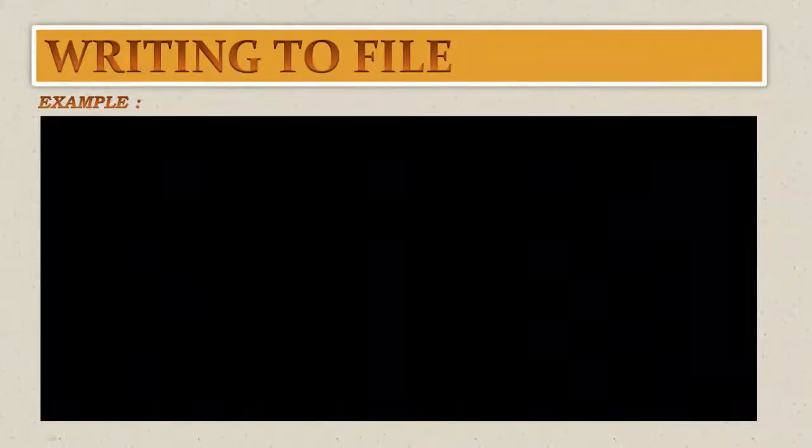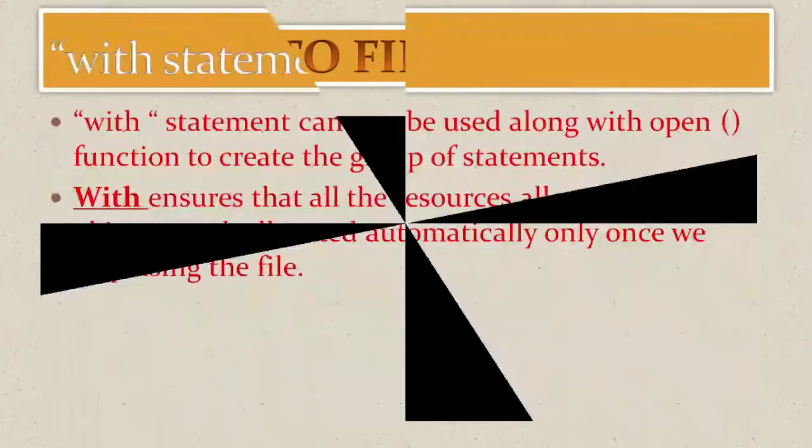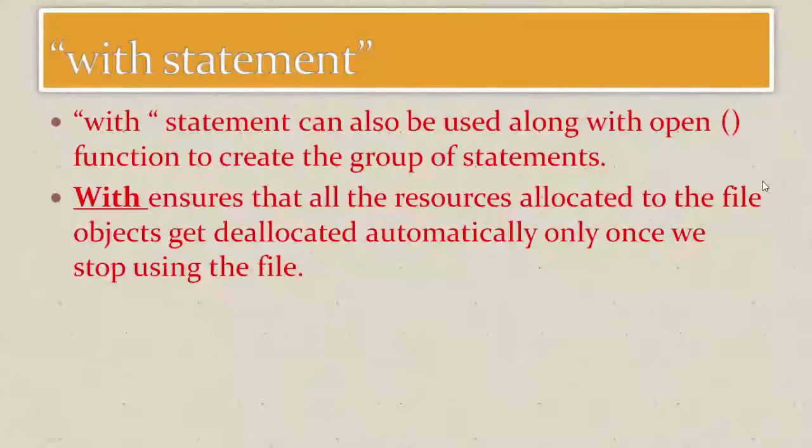So this was about writing the data inside a file. There is one more statement, and the name of the statement is the with statement, that you can utilize with open. The difference between open and the with statement is that, as Aditya asked me a few moments ago, what will happen if I am not closing the file?